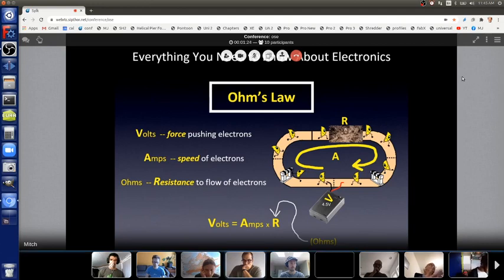Okay, and electrical engineers, being insecure as they are, they don't say V equals A times R. They say E equals I times R, as it shows there. Can you see that on the bottom? I don't know if the video's... Okay, cool.